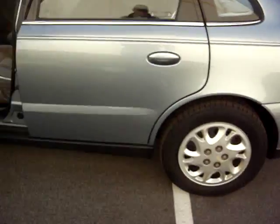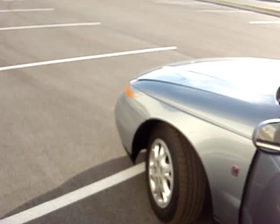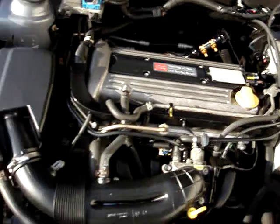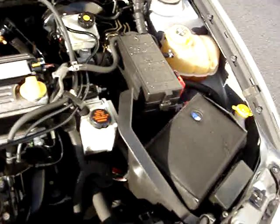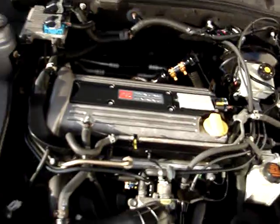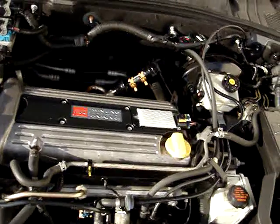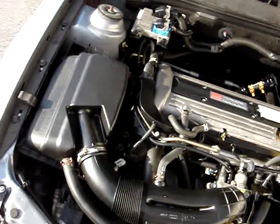It is a good-looking car too. It has two dings on the hood — they're minor, really wouldn't do anything to that. This has the popular 2.2 twin cam four-cylinder motor. That is a very popular motor — it's a great motor, nice and quiet, no noises or smoke or anything.